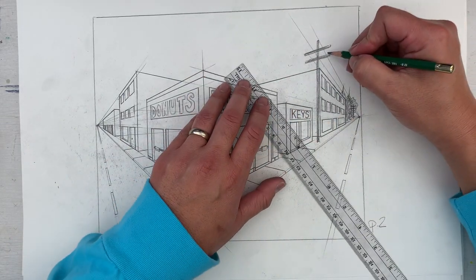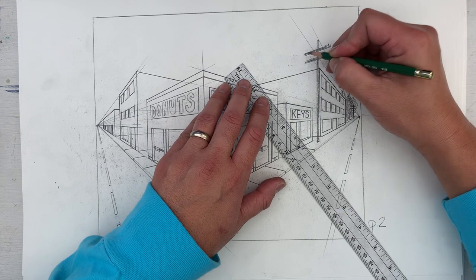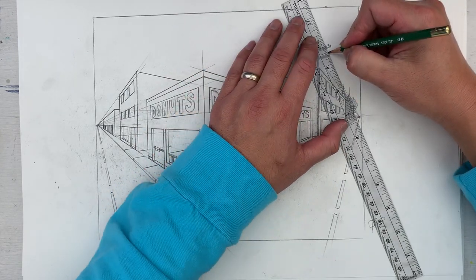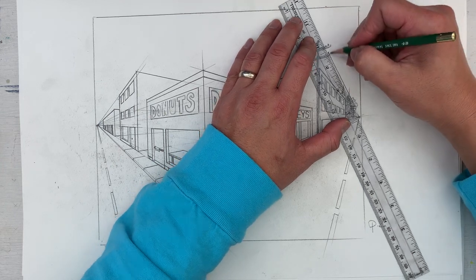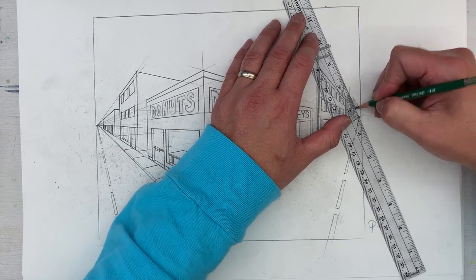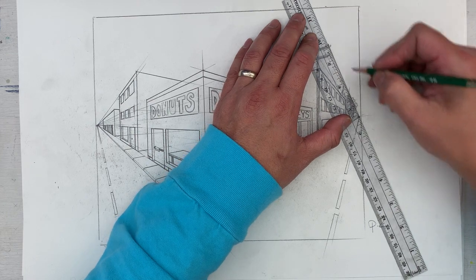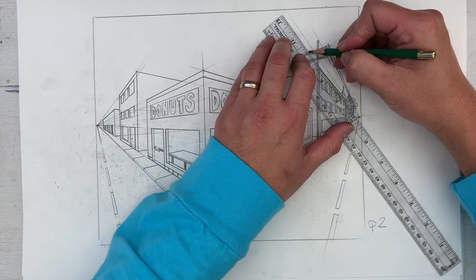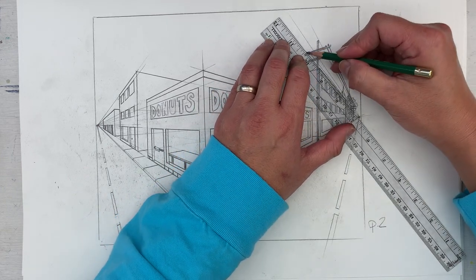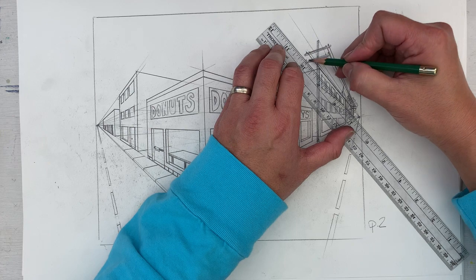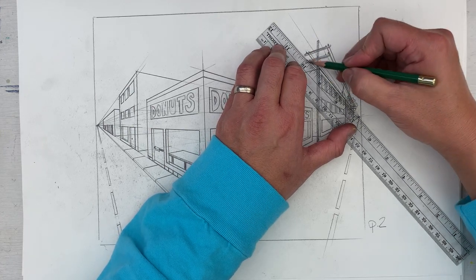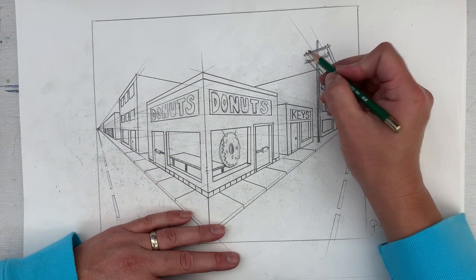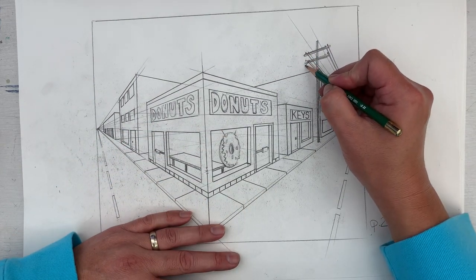And we'll just make some little knobs up here and connect them. Power lines, and then we'll just have them kind of go to these buildings.